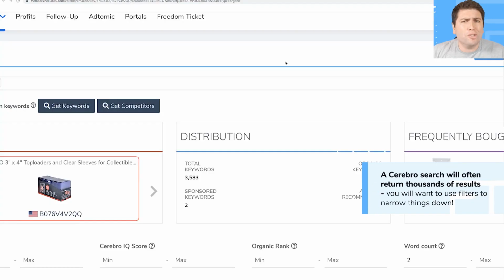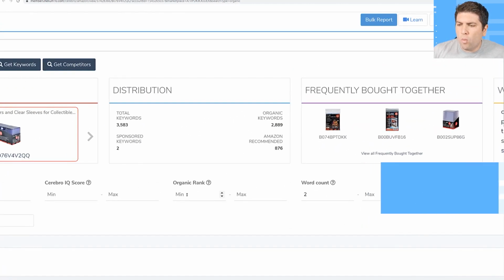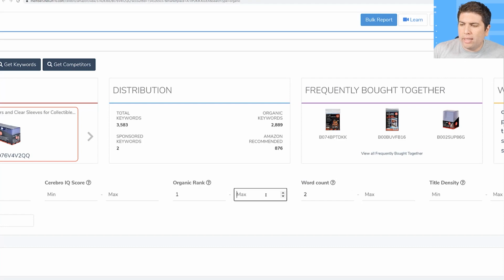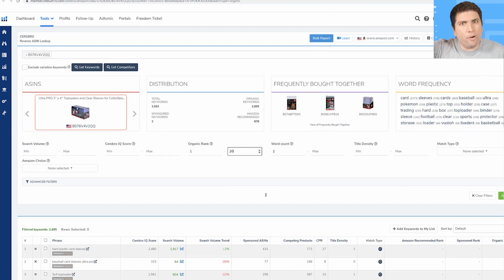What did we say is important for keyword ranking, right? You've got to be on page 1 to get sales. If I'm on page 7 or 8, how many times do you scroll down to page 6, 7, or 8 to actually buy something? Almost nobody, right? So the first thing I'm going to do is see where this product is showing up, not only on page 1, which is usually about 50 listings, but in the top 20, the upper half of page 1.